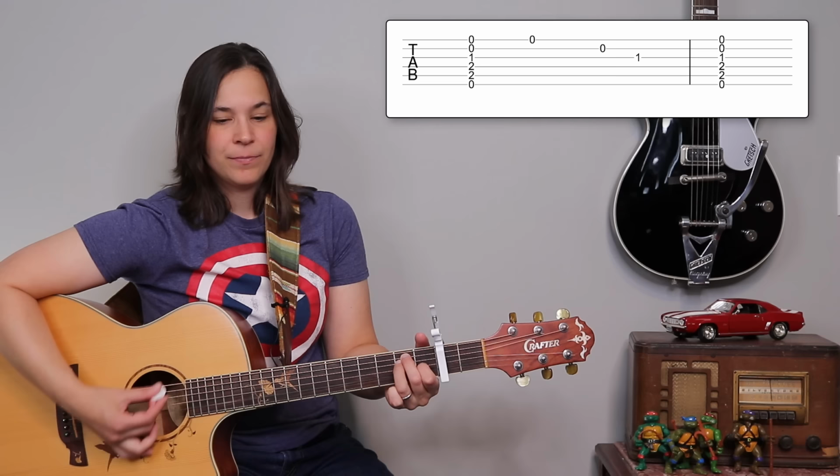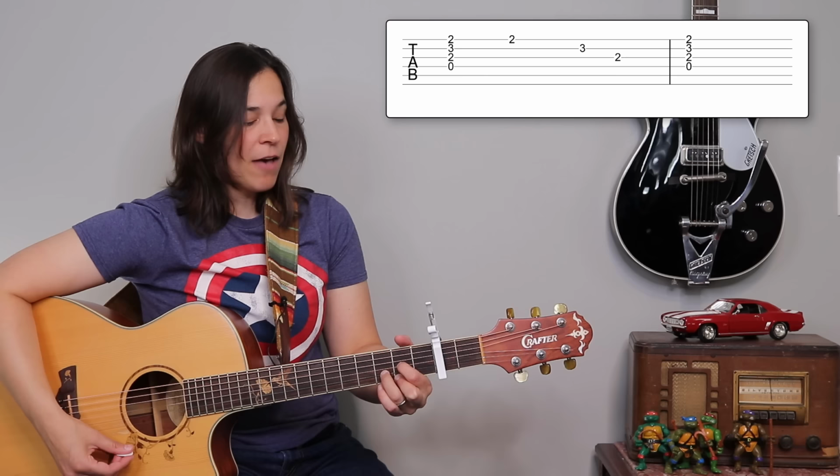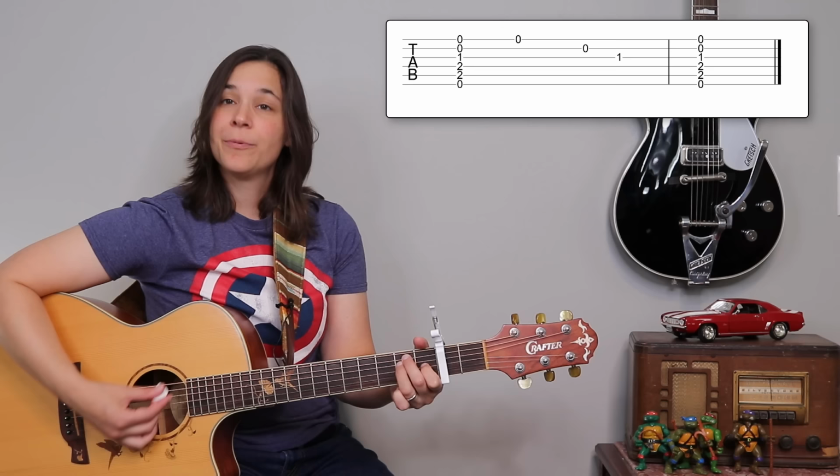Same thing for the G chord. And then the D chord. Okay, F chord, no matter which one you use, I'm gonna use the F major 7. And then we have the C. Okay, D minor. And then the last chord.